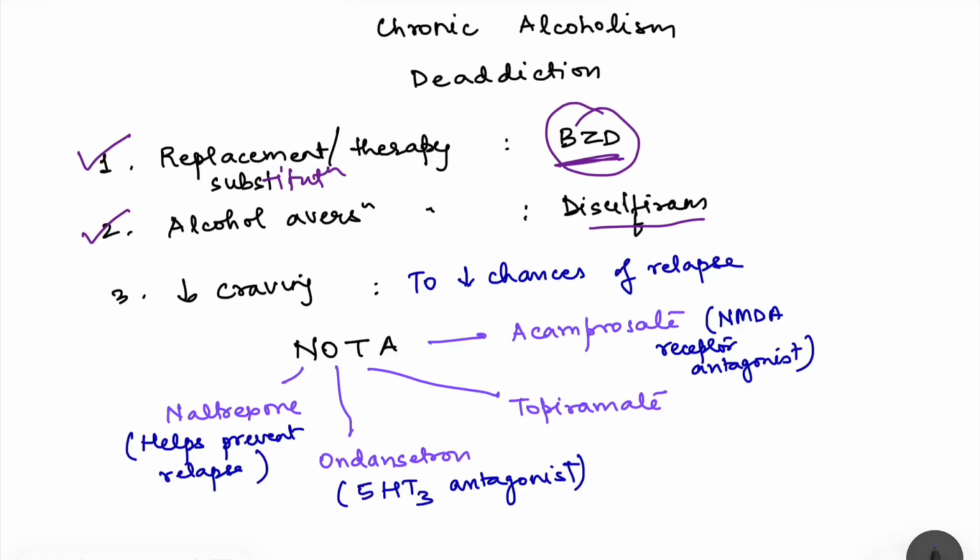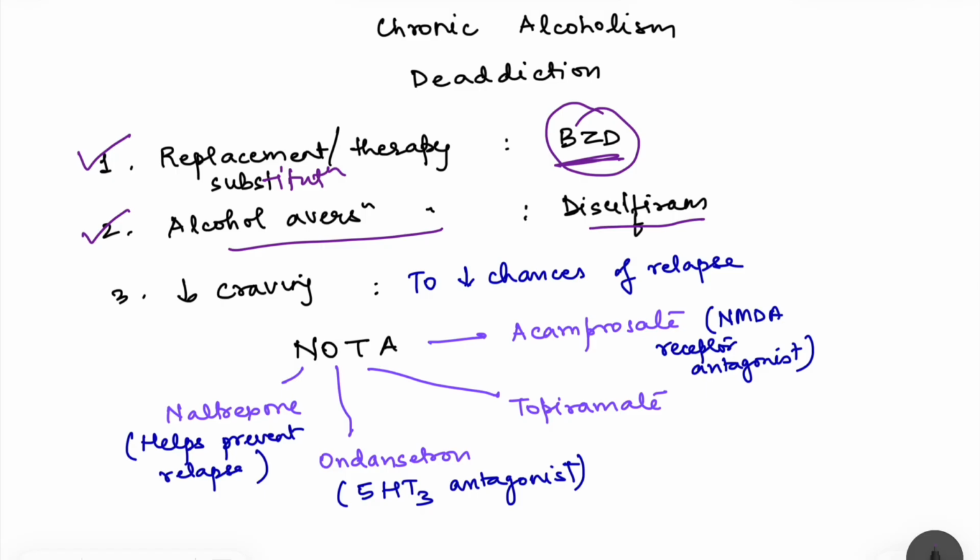So this is alcohol aversion therapy. That means the person will be so averse to drinking the alcohol because of all these negative symptoms which he has felt. He will be really afraid to even touch the alcohol. But remember, we have to be really careful because the person can die also if this reaction is severe.